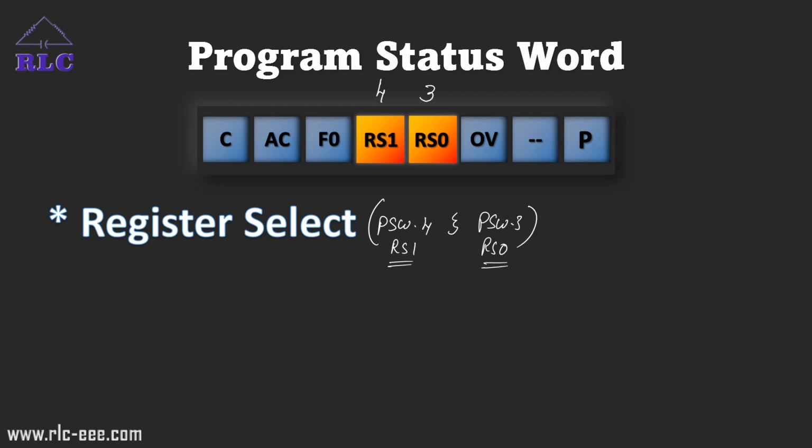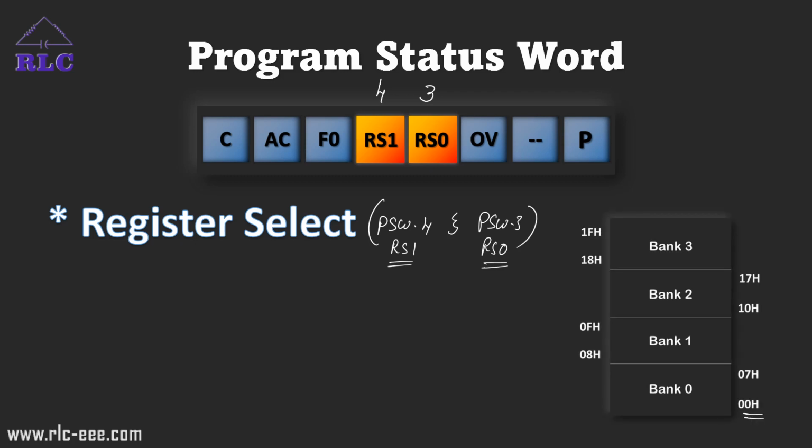In the previous video, we have gone through the explanation of the RAM structure. That is, the RAM from 00 to 7F is divided into three different sections. The first section, from 00 to 1F, is kept for register banks. If you have not gone through that video, I have linked it in the top card. You can click on that to know about the RAM structure.